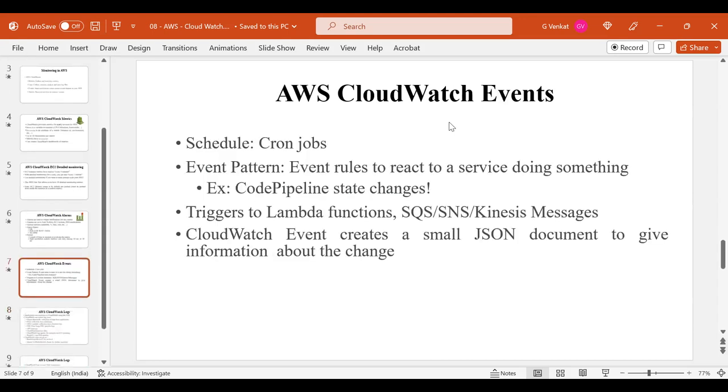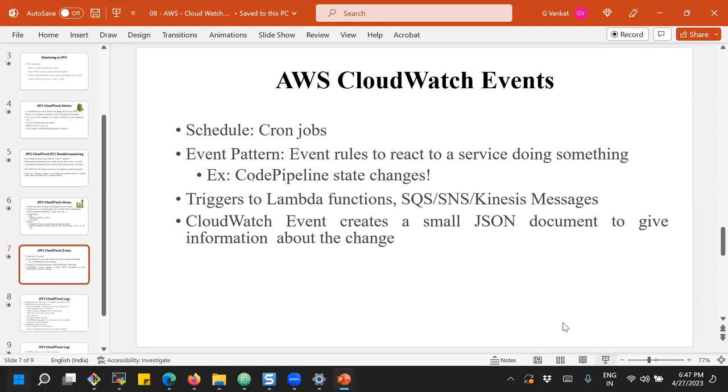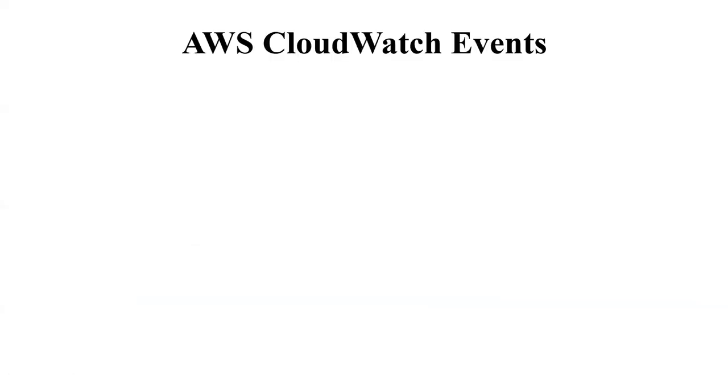The next concept, let's look into events. What is an event and what is the difference between an alarm and an event? Suppose, in real cases, an EC2 instance's state has been changed. Yesterday we defined that an alarm is metric based: CPU utilization reaching a particular condition, or network in, network out, disk read operations, disk write operations. Those are the metrics we can use, and we can define the condition, the condition-based action, and the notification as well.